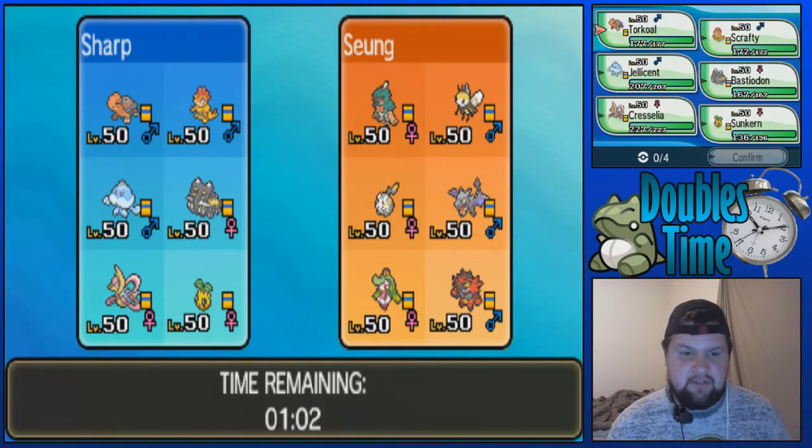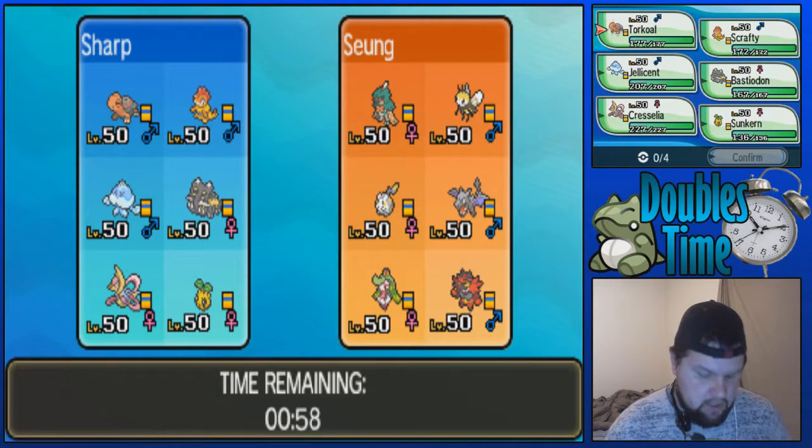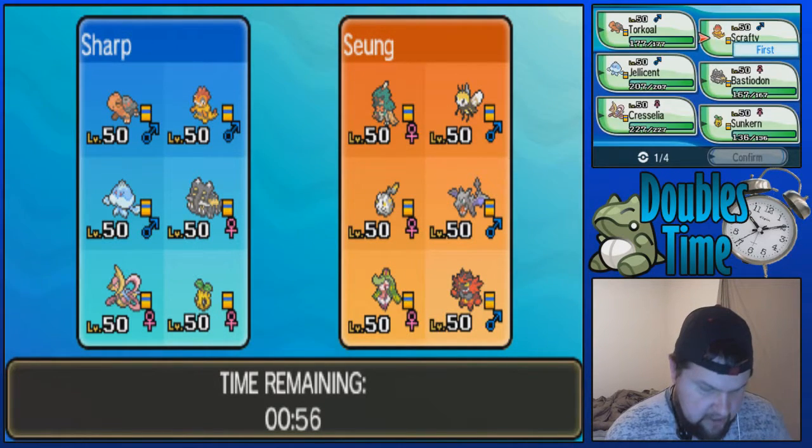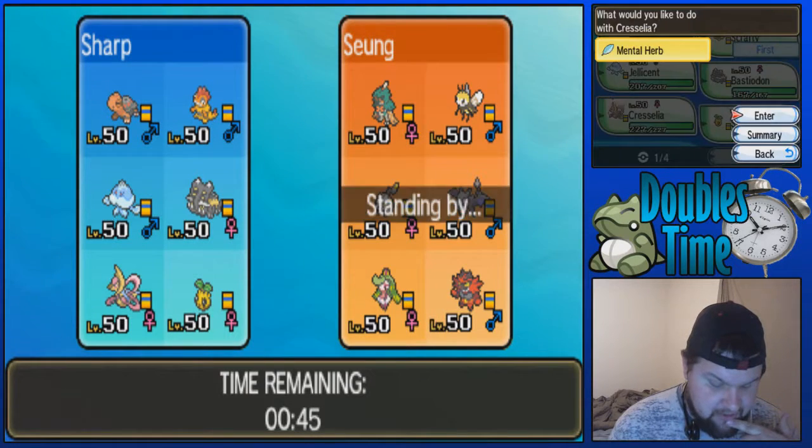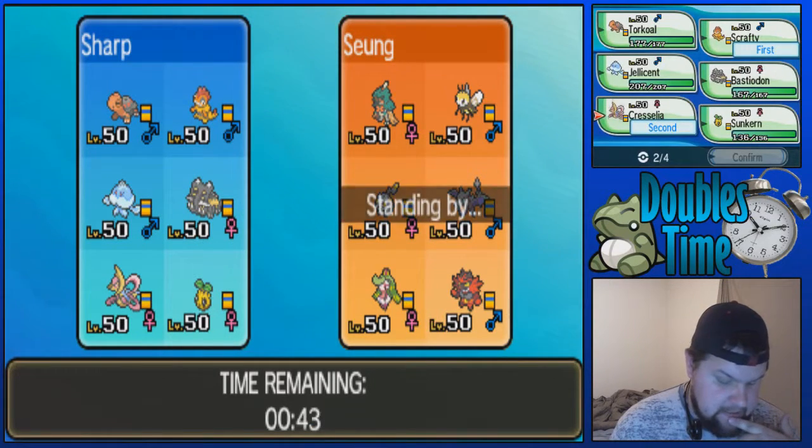So this could very well be a VGC 2017 team. But I'm going to lead with Scrafty. He could Fake Out. He could also Taunt, but I think Fake Out is more likely. So I could go Jellicent, but Jellicent does not like Togedemaru as it is. So I'm going to bring Cress instead.